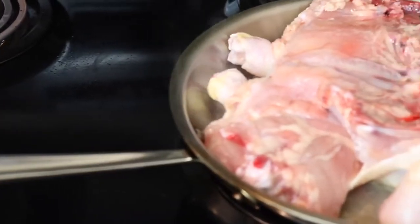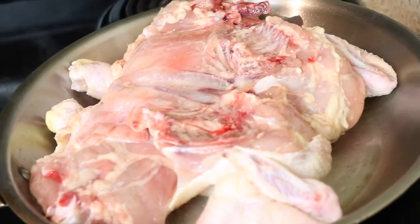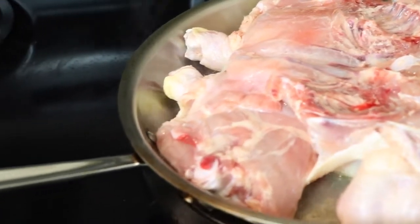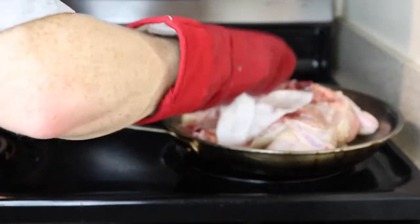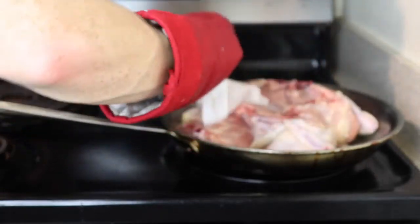It's important to use a heavy bottomed pan like cast iron or stainless steel as I'm using here so that the pan doesn't cool down too much when you add the chicken. You'll probably need at least a 12-inch skillet for this step, which is what I'm using here. Any smaller than that and your chicken may not fit. If you don't have a big enough skillet, it's not the end of the world if you have to skip this step.